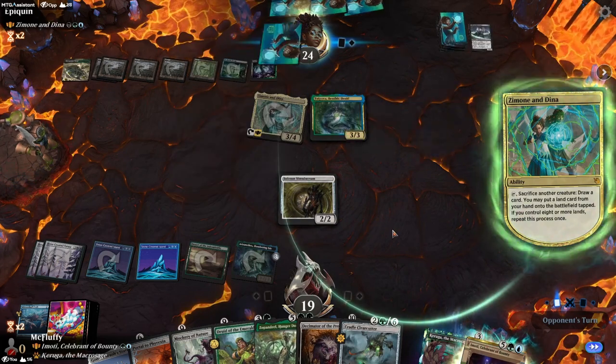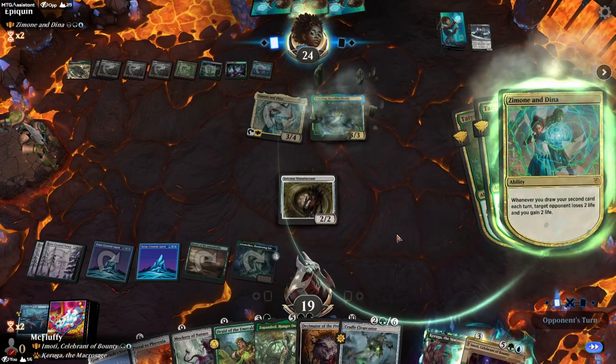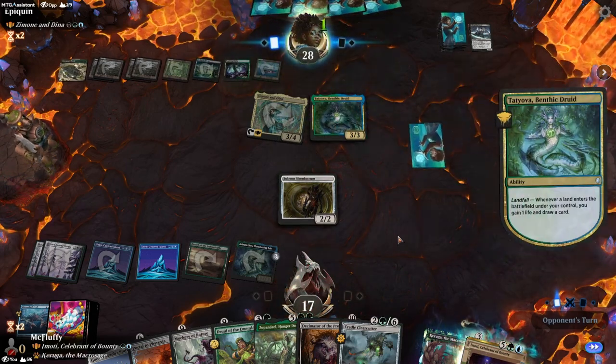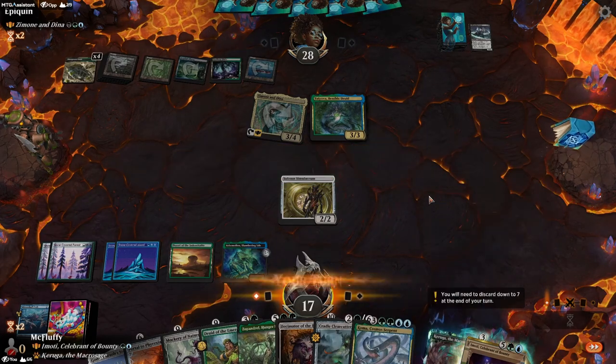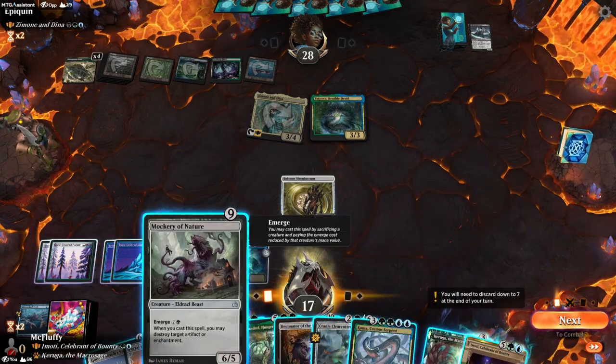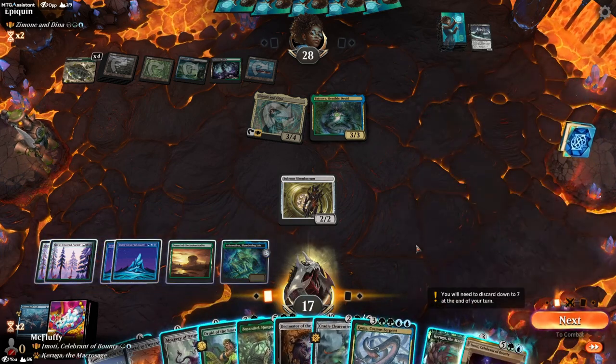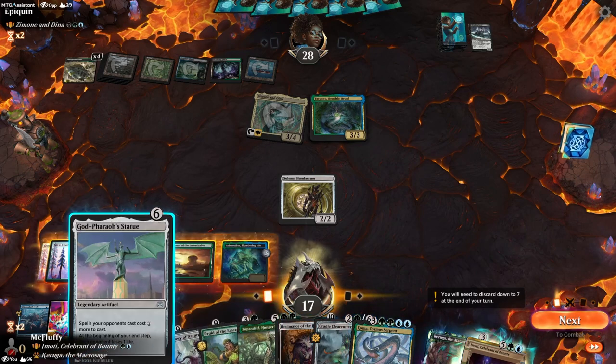Atraxa, that's huge. Opponent's getting up there in mana as well. Koma is pretty big. This doesn't do anything if we cast it, so maybe we want to do a little ramping beforehand.